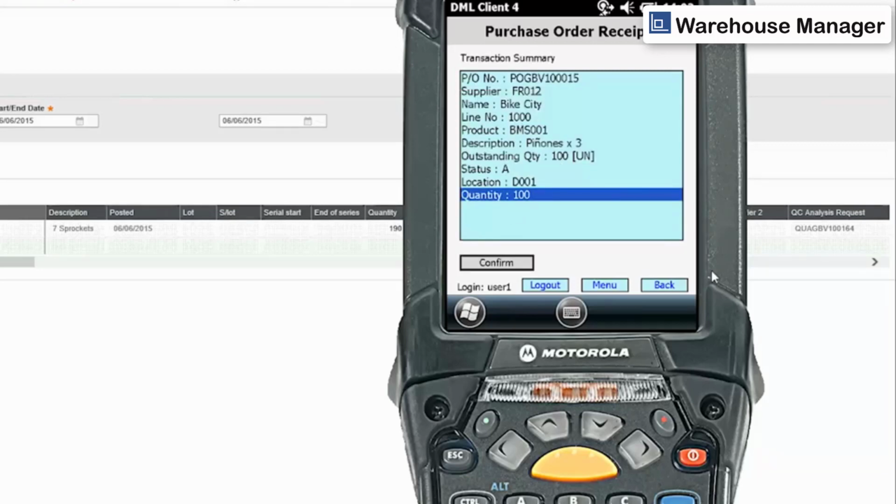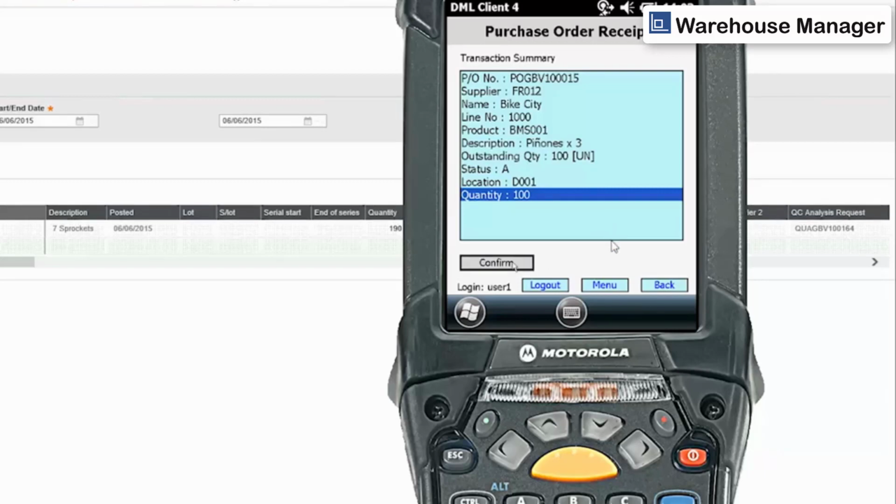Okay, collected all the information on that product that I'm bringing in. If this was a lot tracked or a date sensitive product, then those questions would also be asked at that stage. If you're working with GS1 standard barcodes, then we can extract out lot numbers, serial numbers, batch numbers, expiry dates, etc. from the barcode as it scans, as opposed to having to enter it individually and the fields go through.